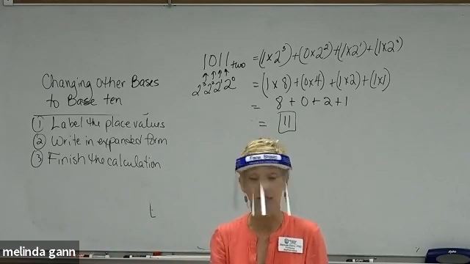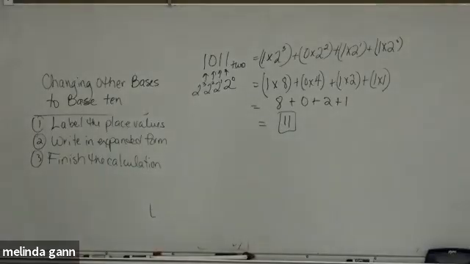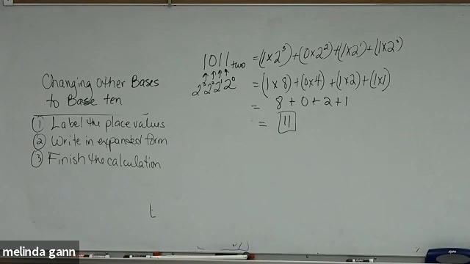Because what happens is, several things in the real world have 2 possibilities. On, off. That's base 2. So if I've got something electronic, it can be charged and not charged. It can have a pulse and not have a pulse. The breaker can be on and it can be off. Circuits can be open and they can be closed. So with machines, that's what happens. So you think that you're operating in base 10 all the time, but you're not. There are lots of other bases that you're operating in, they're just hidden from you.